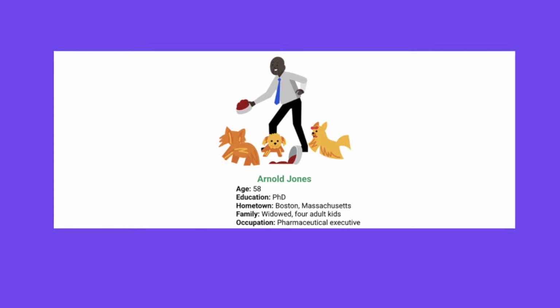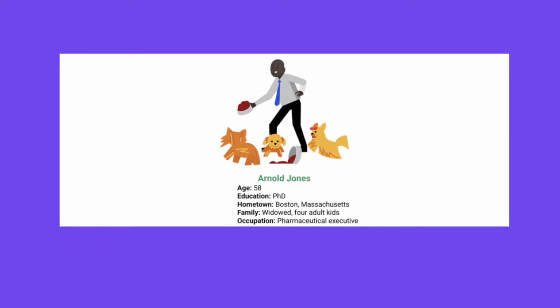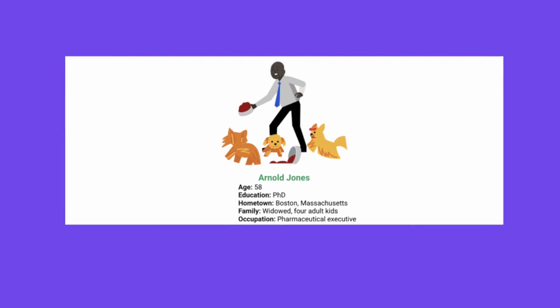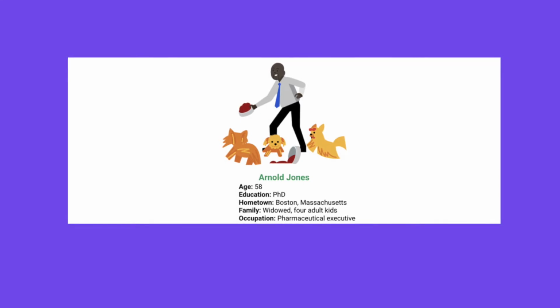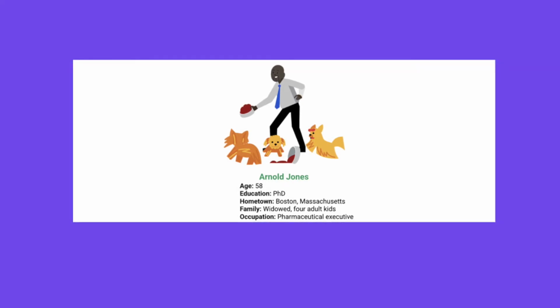So, what you learned earlier is that there are four categories pain points can fall into. Financial, which are money related pain points. Product, which are pain points related to quality issues. Process, which are pain points related to the user journey. Support, which are pain points related to getting help from customer service. Identifying the pain points your users are experiencing will help you find potential problems that your design can solve. Arnold's pain point falls into the process category. His biggest challenge is that he's not technologically savvy, so he struggles to understand how to use the app.